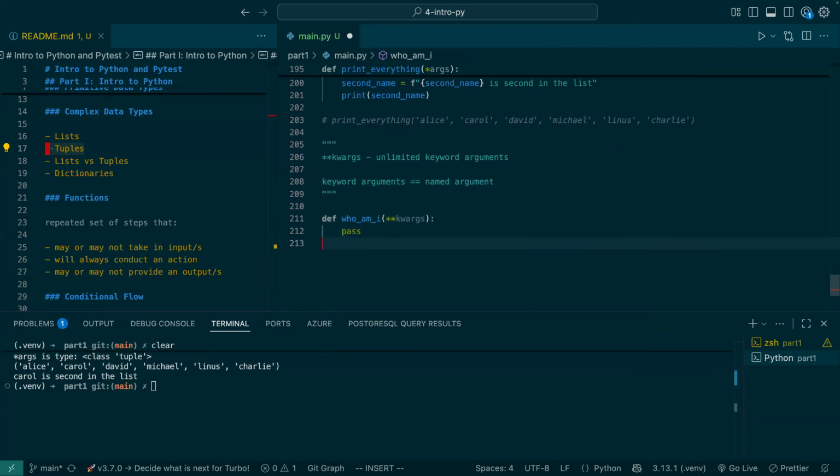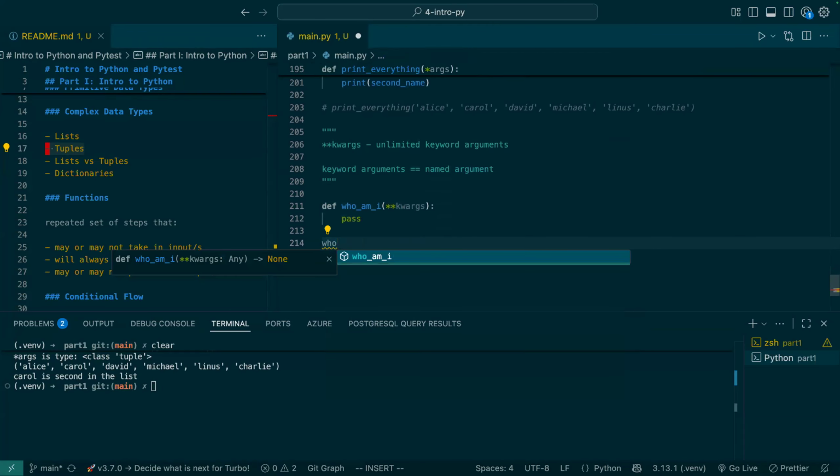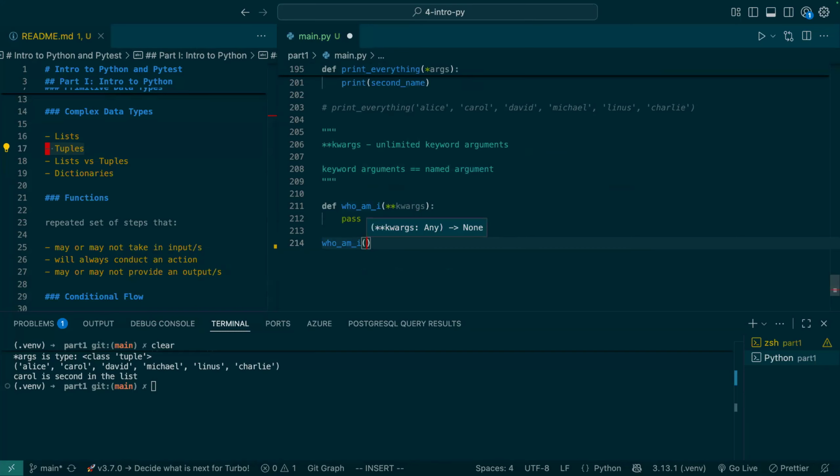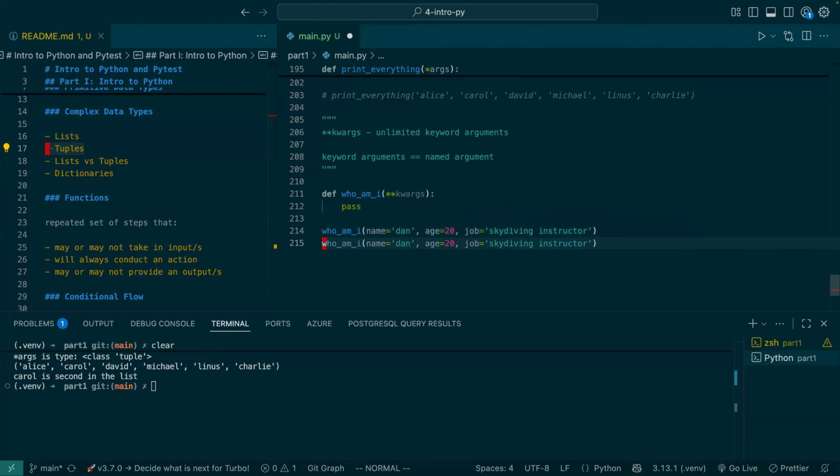We'll fill this out in just a sec. Let me show you how I would call it, because I think that will help explain things a lot. So here I have a bunch of keyword arguments or named arguments. Maybe we're going to do this twice.